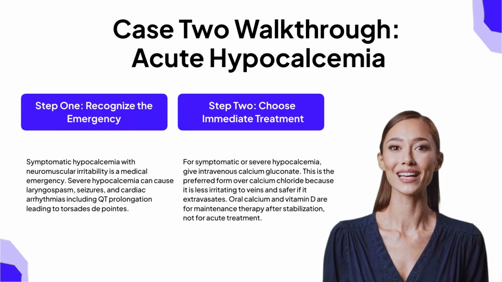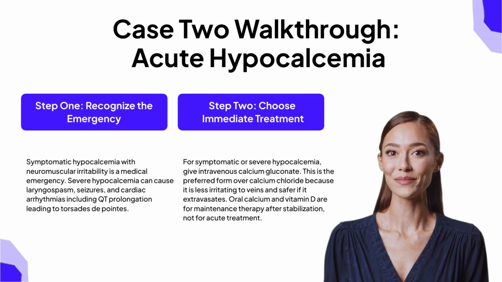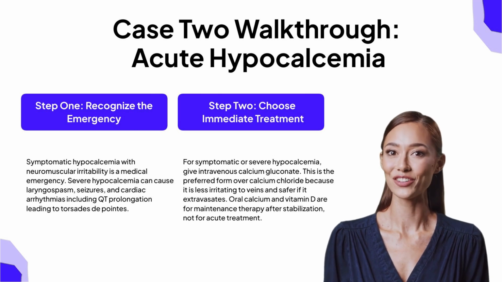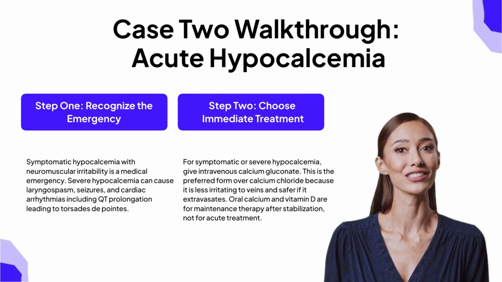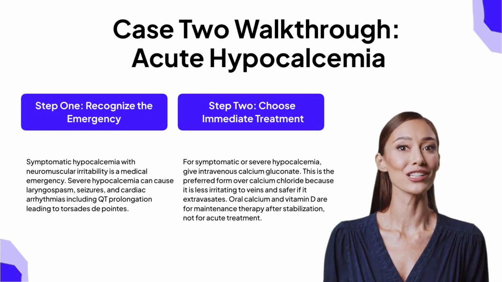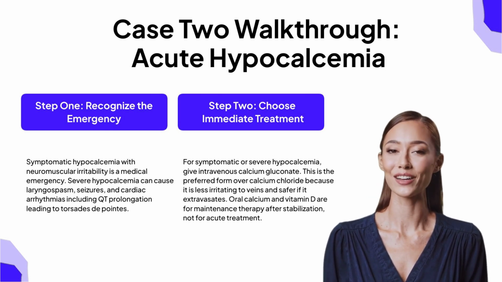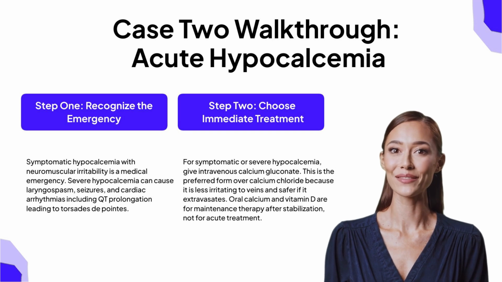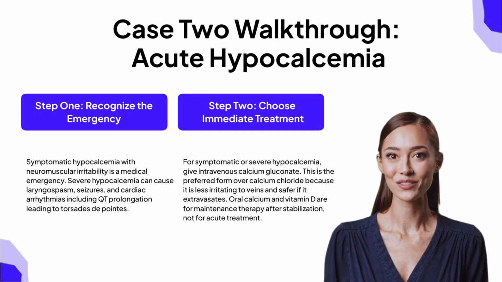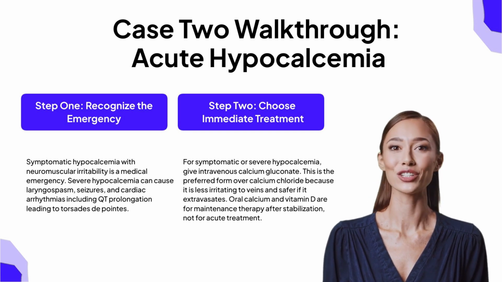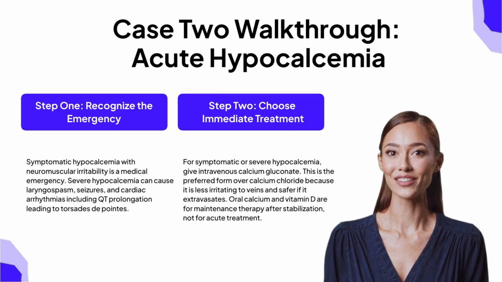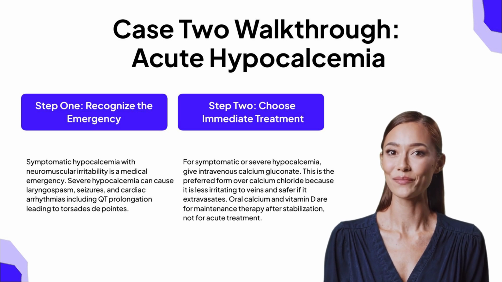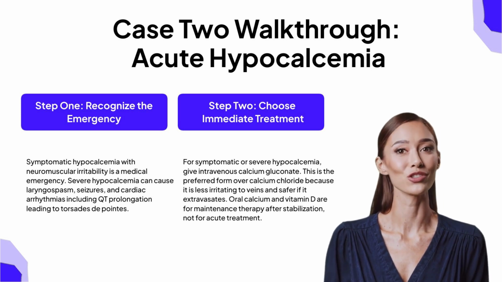Let us break down this case. First, recognize that symptomatic hypocalcemia is an emergency. When you see perioral numbness, tetany, or positive Chvostek or Trousseau signs with documented low calcium, you must act immediately. The danger is that severe hypocalcemia can progress to laryngospasm, causing airway compromise, seizures, or fatal cardiac arrhythmias from prolonged QT interval. Second, choose the right treatment.